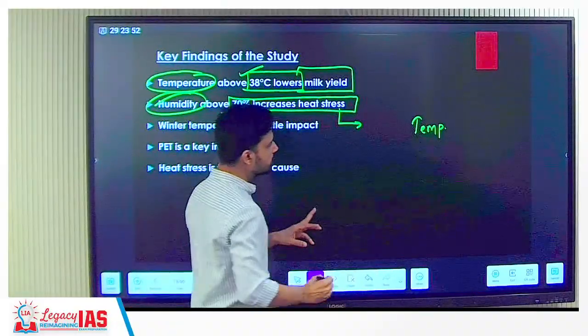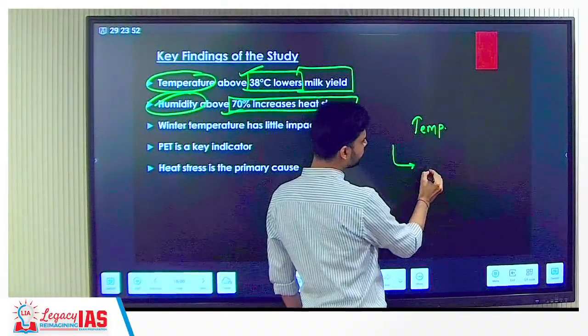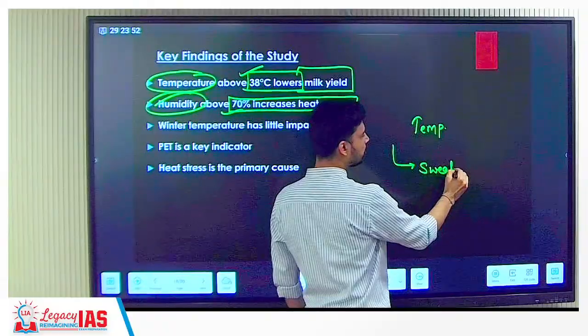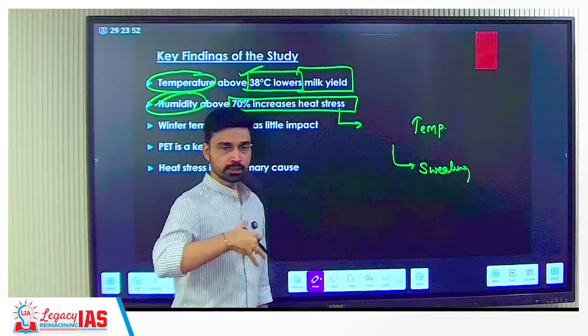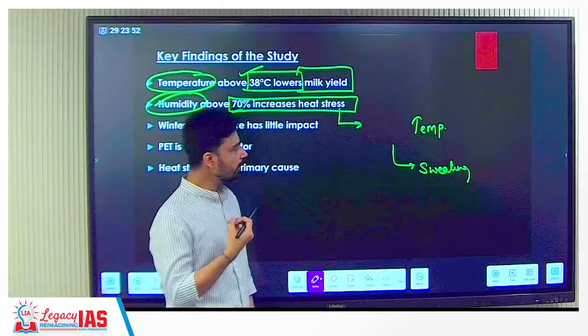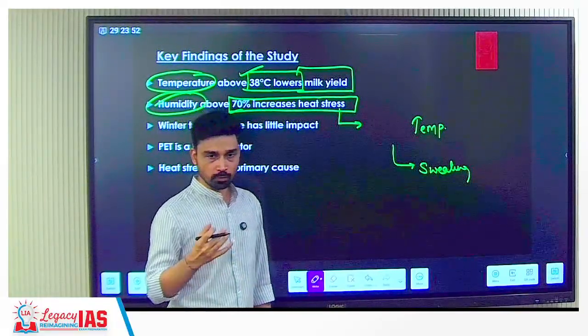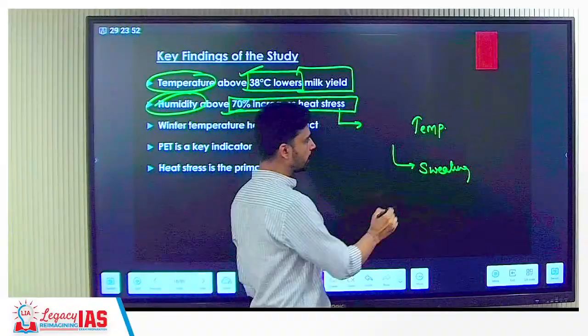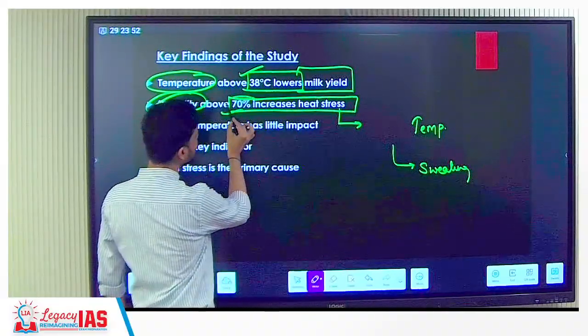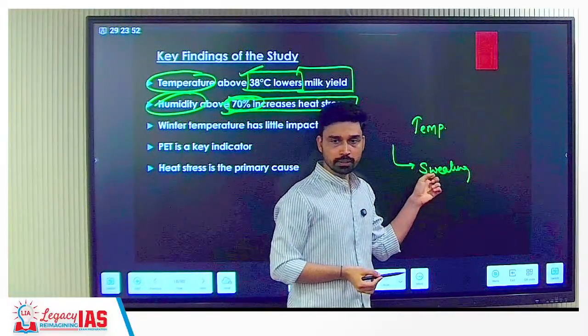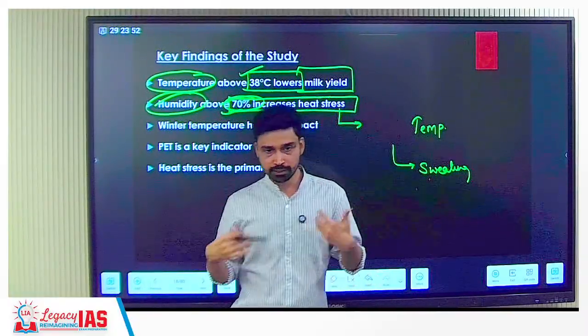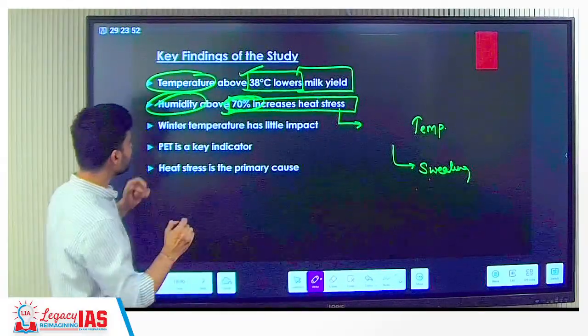Humidity. Okay, this we have discussed in class: the body's natural cooling mechanism depends on sweating. So the body produces sweat. Sweat evaporates in the atmosphere, and while evaporating, it takes away the heat from your body, causing a cooling effect. But if the atmosphere already has a very high level of humidity, what would you observe? No evaporation of sweat. So no cooling, and at the same time you will be drenched in sweat. So overall, the same thing happens with who?